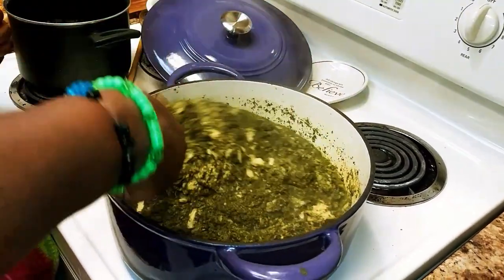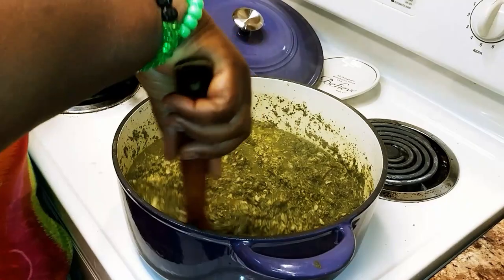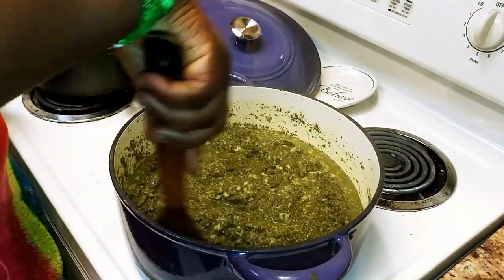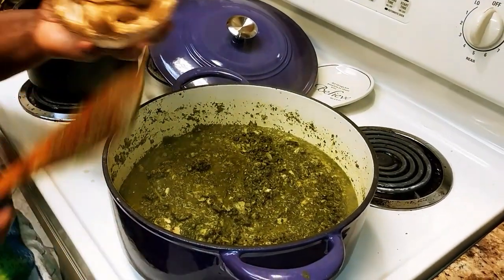Why cassava leaf is very, very good. It's very high in iron. My peanuts.